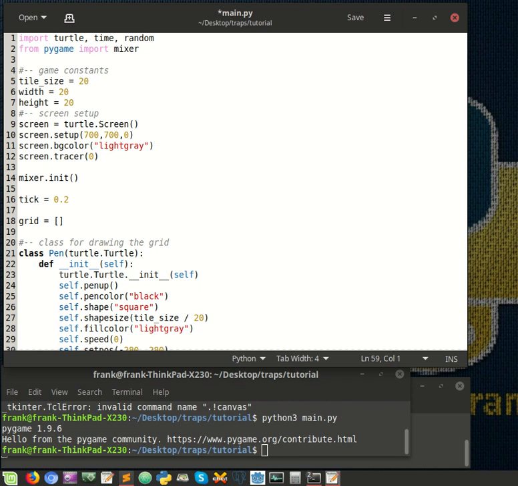But I'm not going to explain that part, so I'm just going to copy what I have as a list of bricks and paste it here, under the grid.